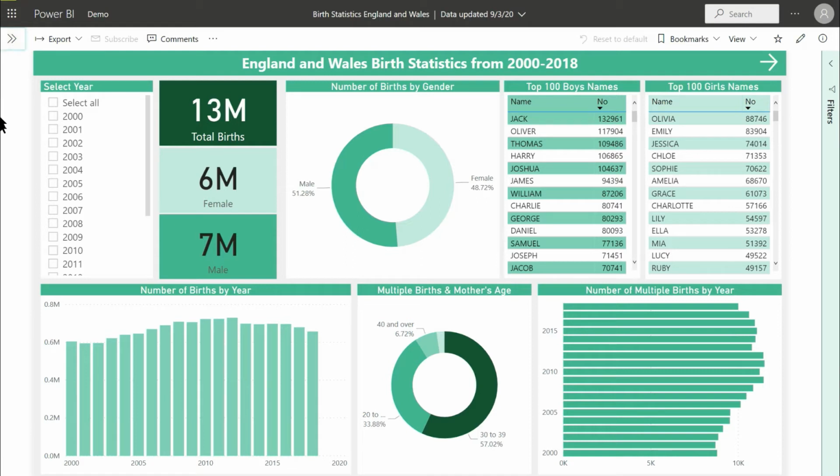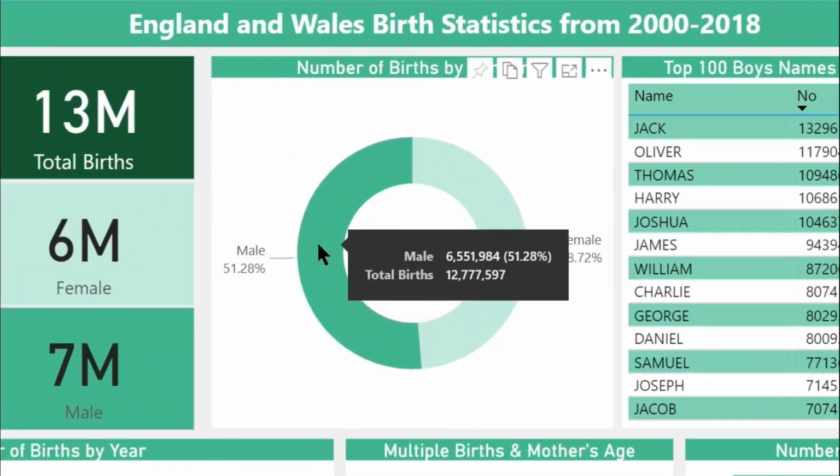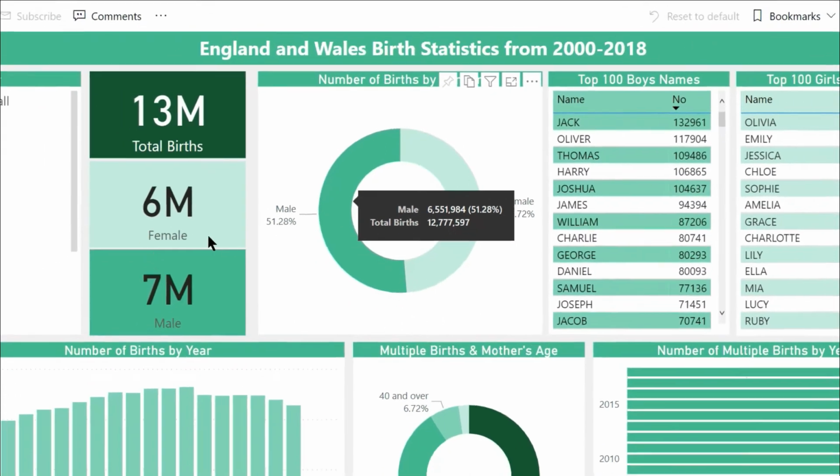One of the first things you'll notice about Power BI reports is that as you move your cursor over elements of some visualizations, a pop-up window appears with additional information in it. This is called a tooltip. The report author decides what goes in the tooltips, and for this report, I've just added some basic stats. So for example, if I hover over this element of the births by gender chart, you can see that I've added into the tooltips the value for male births as well as the value for total births. Some reports may also have a chart as a tooltip, but I haven't set this up here.